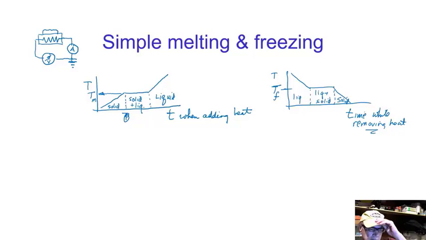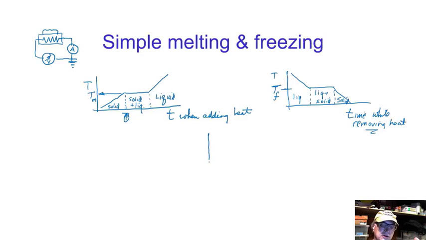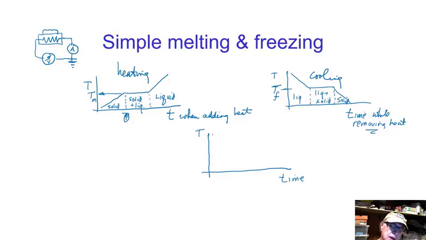Now there are some finer points that happen here, particularly on these cooling curves. The cooling curves can have some weird things happening. So this was heating here. This was cooling. Some strange things can happen here while cooling. And one of them is this. The actual melting temperature, I'm sorry, I should have called it freezing temperature, but really, freezing temperature and melting temperature should be the same thing. Okay?